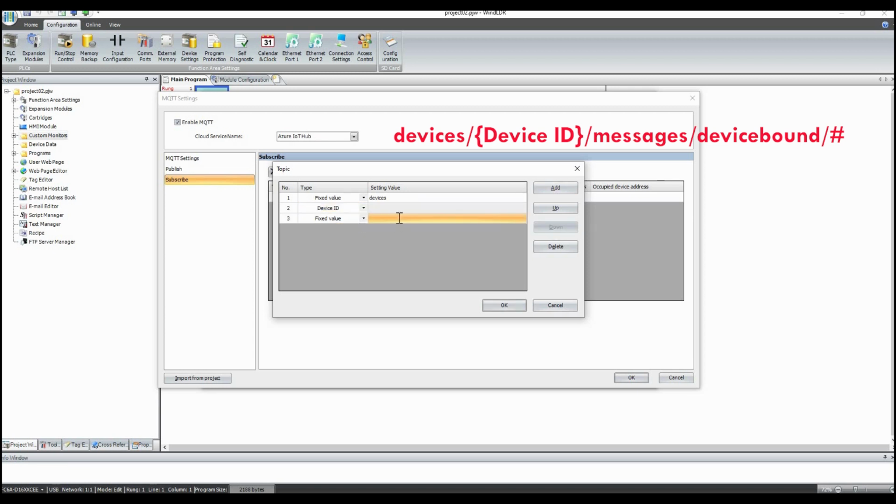And then followed by a fixed value, but this time round is messages slash device bound slash hash. Let us double check again. Devices, device ID, messages slash device bound slash hash. Yes, so this is the topic structure to subscribe data from Microsoft Azure IoT Hub.